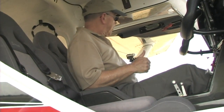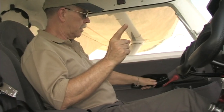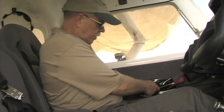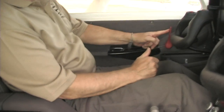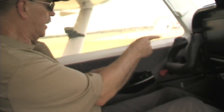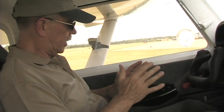Now let me show you one other thing too then. The doors, which are very nice, and by the way, you're going to hear me slam it. That's not what you often do on these light sport aircraft, but you slam. That latches, it's latched now. But then there's a red handle here, which you swing up all the way forward, and all that does is put out a little pin on the front and back, and then you check it in flight to make sure that door is now fully secured.